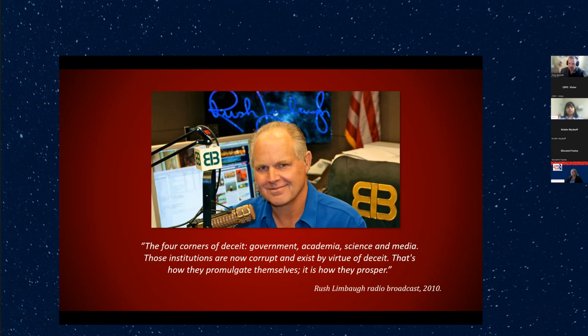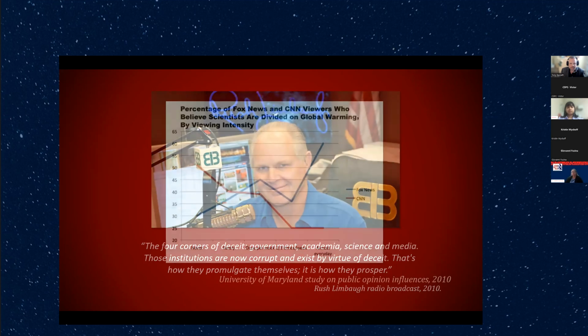Rush Limbaugh became a very prominent voice. He was an outstanding speaker on the radio, and he was a main figure for questioning the merits of science. He often attacked government, academia, and science as a source of evil, essentially. His campaign went on for quite a few years, and he had a very loyal and large following. But that narrative and that kind of messaging had a cumulative effect.